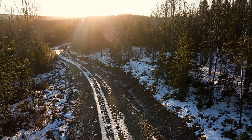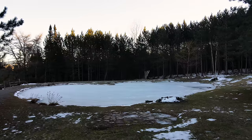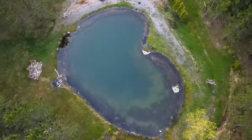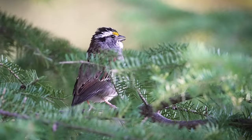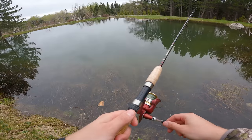Late last fall I moved to this acreage in the backwoods of Quebec. After a beautiful winter, one of the first things I want to do is explore what's been hidden beneath all of the snow and the ice at my two wildlife ponds. There's an explosion of life that begins in early spring, so for the first time I'm excited to see which amphibians, vertebrates, and fish are living in these waters.